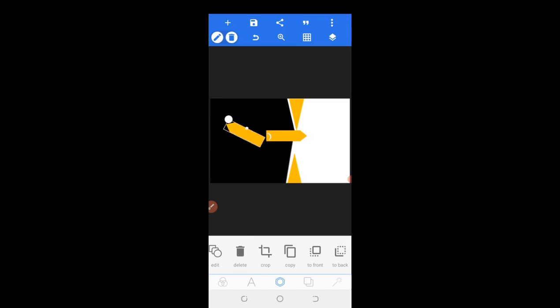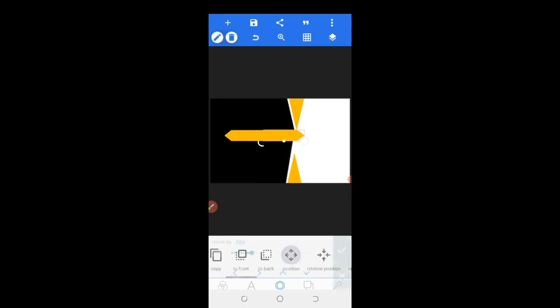Now rotate it. I'm going to bring it here. I'm going to join the two together. Okay, let me see. Let's use this position and just bring it down a little bit.